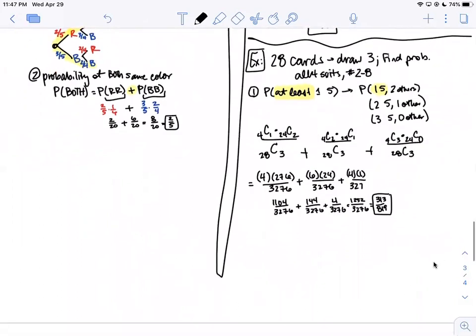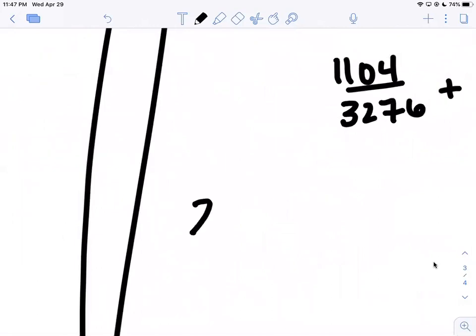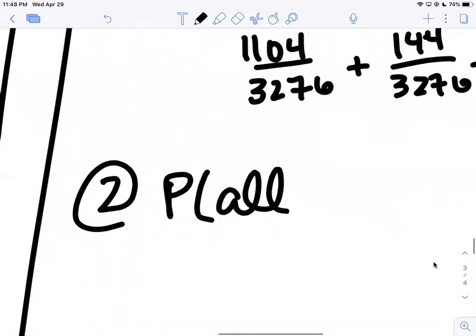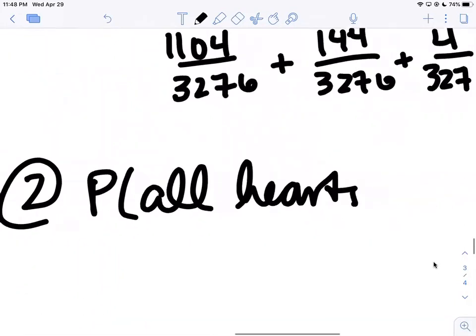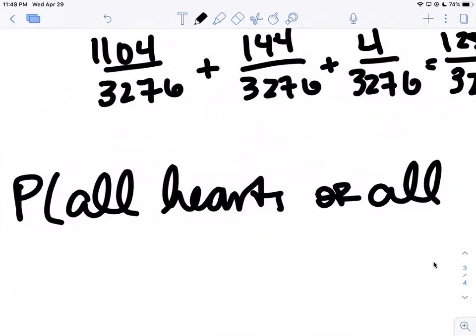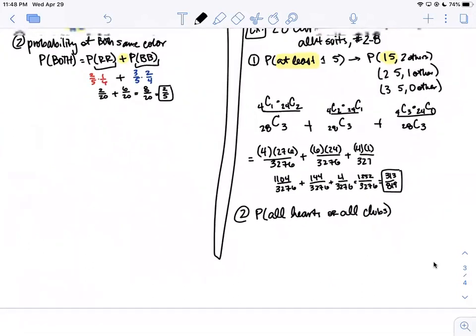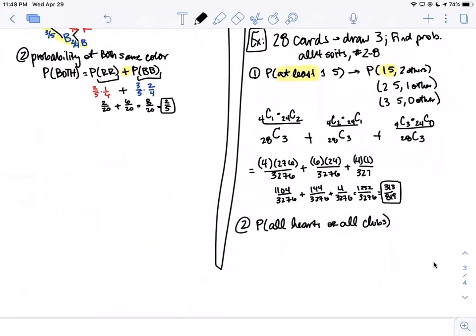So that's if I have 28 cards, we're drawing through, we're finding the probability, okay? And then we've got one more example here. What happens if I've my 3 cards that I'm drawing, I either get all hearts or all clubs? So what's the probability of drawing all hearts or all clubs? So I'm cool if I get 3 cards that are all hearts. I'm also cool if I get all 3 cards that are clubs, okay? This is different than the last one because I'm not going to have 2 options in each one. Like I have all hearts or I have nothing.